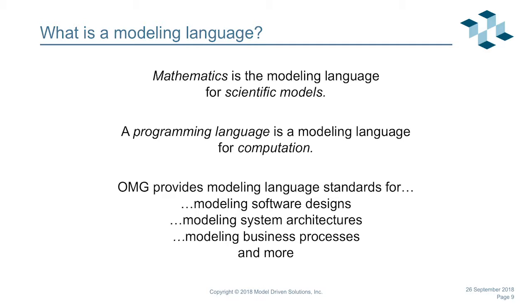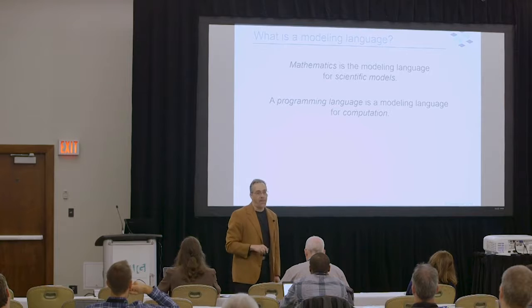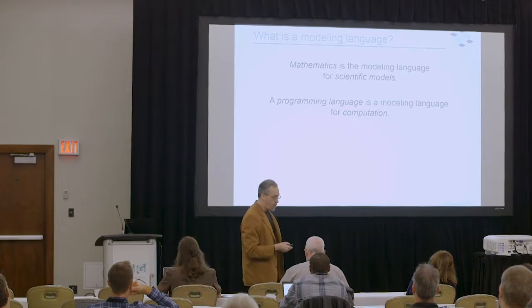And the reality is every programming language is also a modeling language in order to model how to carry out a computation. The computer doesn't directly follow what you write in the programming language. The programming language is a specification which, through a lot of steps, gets translated into something that can actually tell the computer what to do. And you're modeling that computation that ultimately gets carried out.